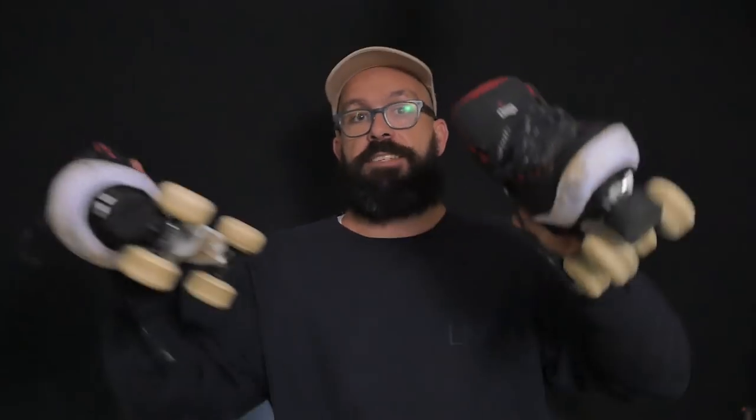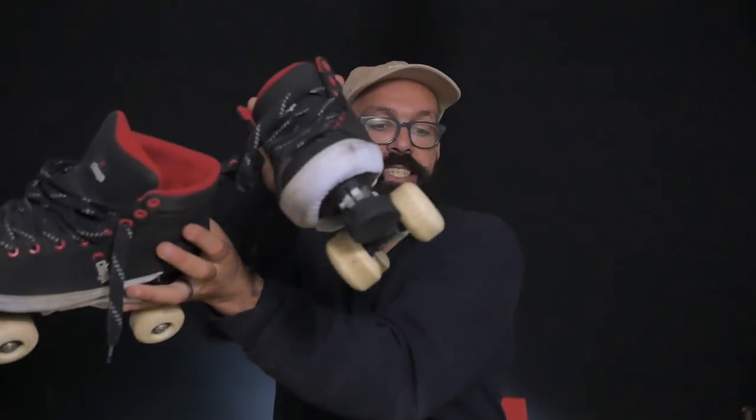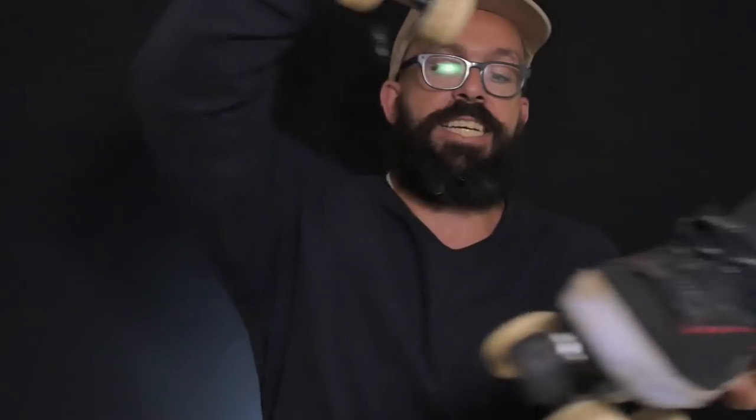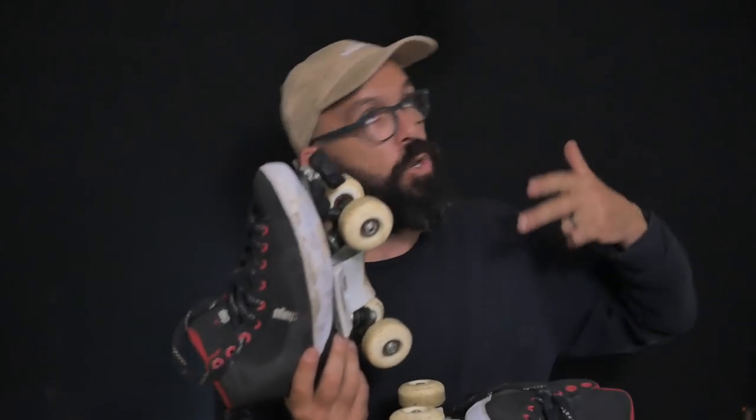And then I told her, wait, but you're doing it wrong. You need to put it the other way around. And then we changed the blocks. And then she started doing stuff like this, like this, like this. Basically, with these asymmetrical grind blocks, you'll be able to put your feet in a lot of different ways and control the grinds with your feet in those ways. Does that make sense? I think it does, at least for me it does.